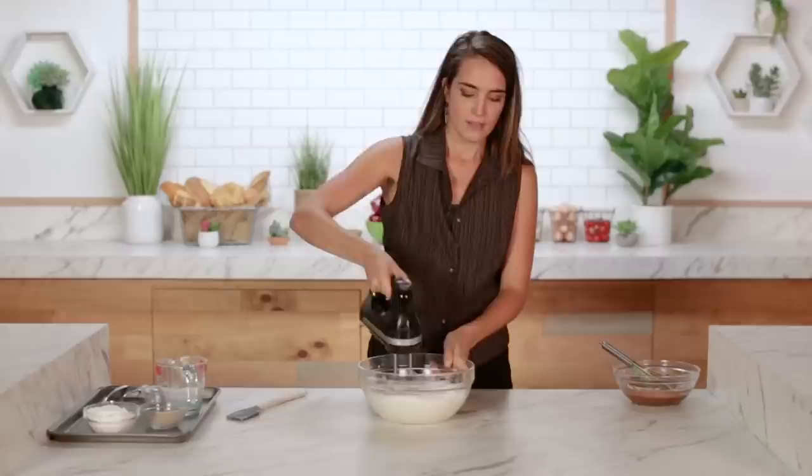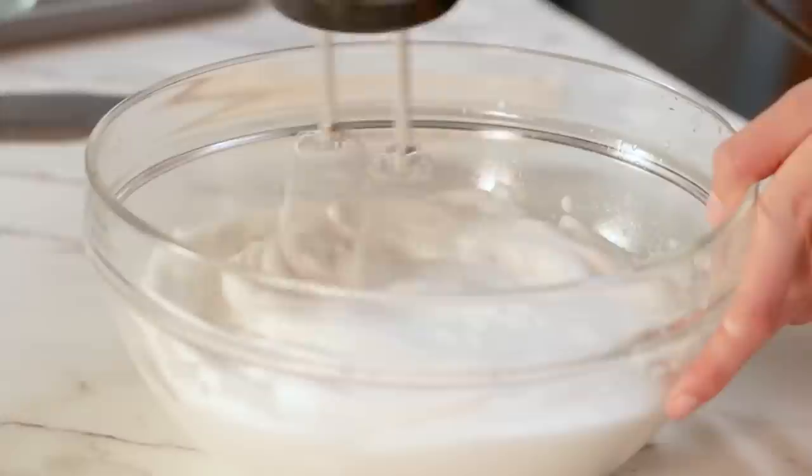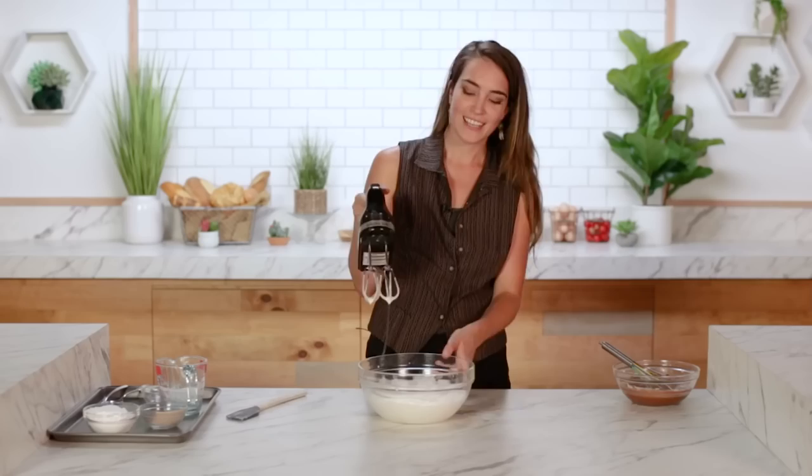Wow, look at this. If I didn't know better, I would assume this is just any old meringue. Oh, perfection. And that's how you know it's ready. You want these soft peaks. And just like any other meringue, you wanna be able to turn it sideways and not have it move around.